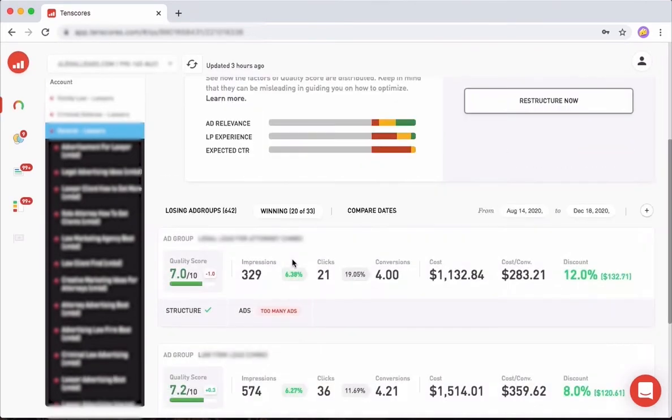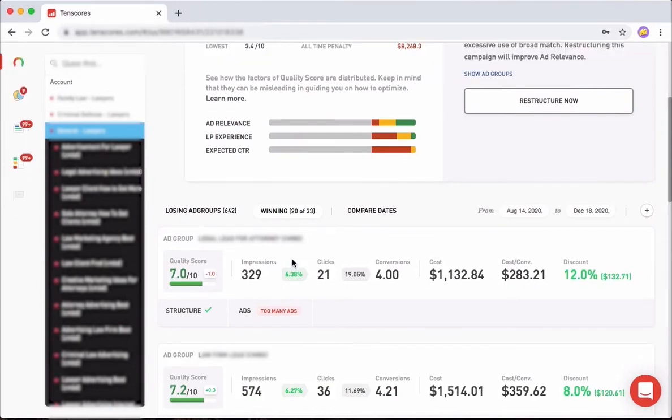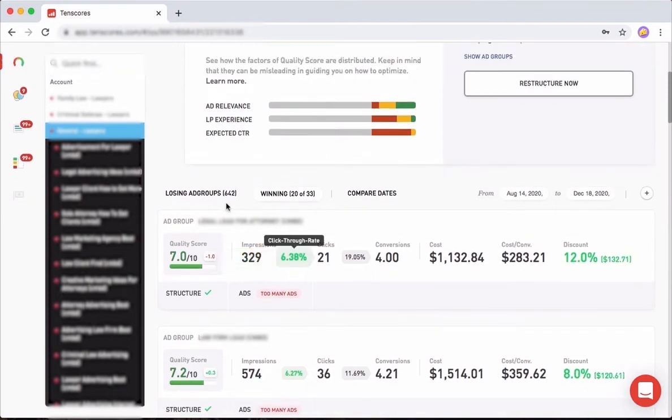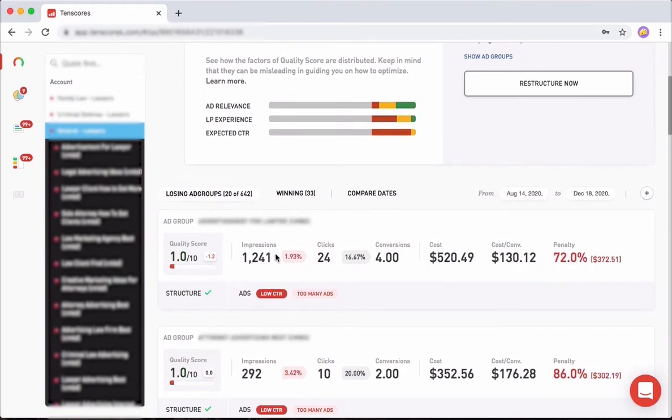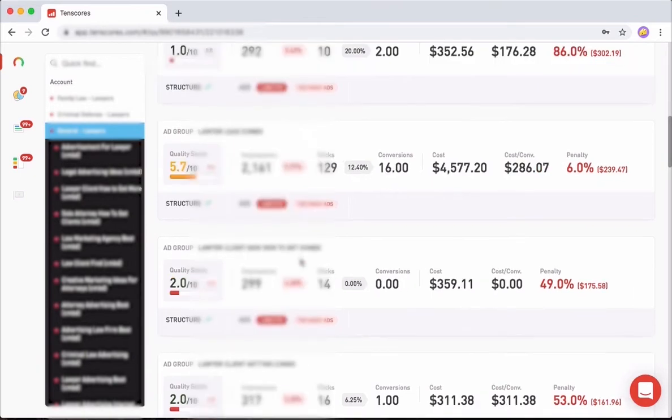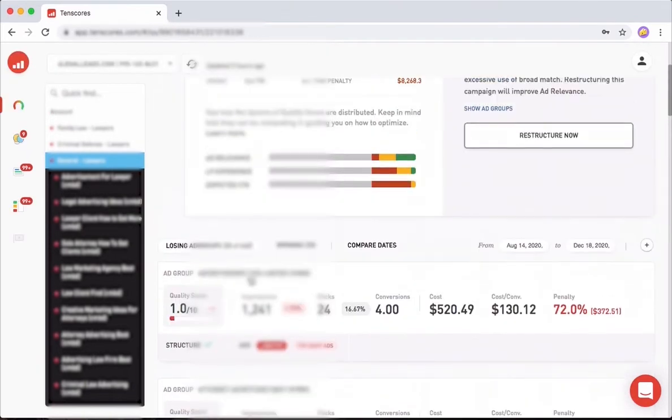Obviously, the reason why I take a look at the winners is because I want to know what my objective is in terms of CTR. So can you see why these guys are winning here? They have a CTR that is 6%, 6%. That's great. As I said, 6, 7 is much better than 2, 3. That's why this campaign is failing, because we have some ad groups with very low CTR numbers. Now, what I will do again is focus on one ad group at a time.